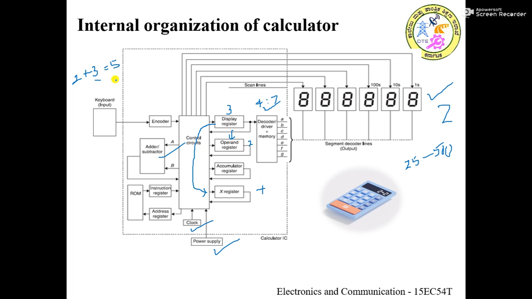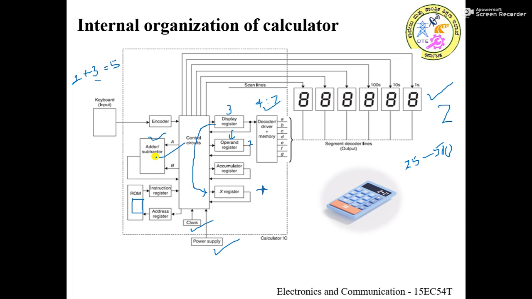Okay, now as soon as he enters the equal to command, the control section will identify the operation code that is there in the X register, and whenever it recognizes this operation code plus, immediately it is going to search for the fixed program routine in the ROM. ROM will have certain fixed program routines. So using the instruction register and the address register, it is going to fetch the program that is written for the addition operation, and it is going to execute it through the adder or subtractor circuit.